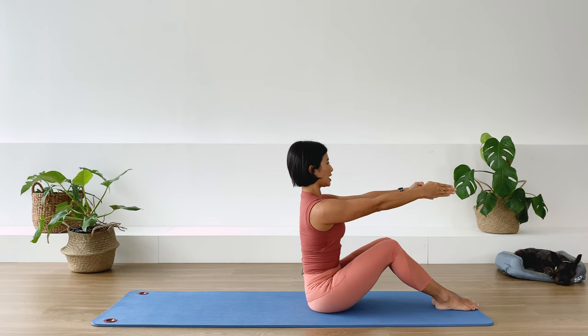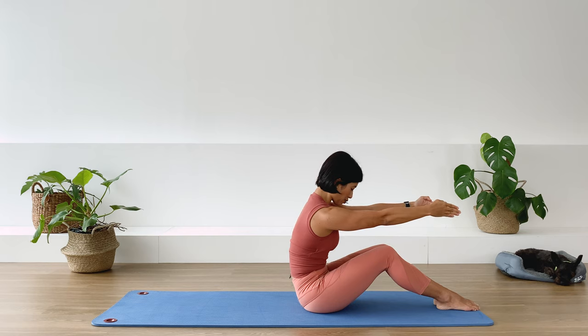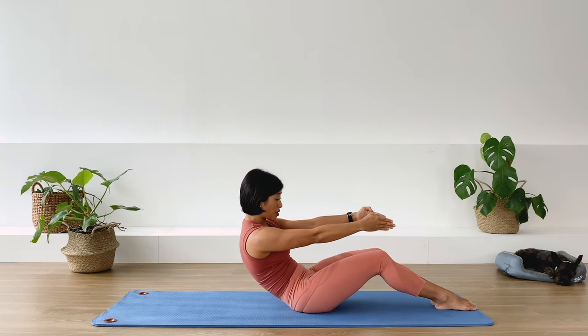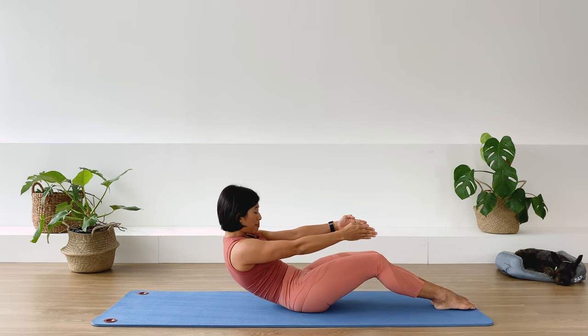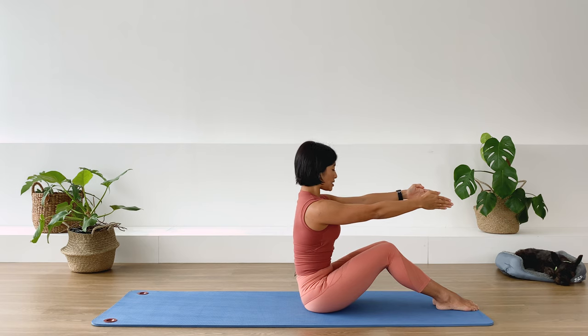Your gaze is forward. Then we're going to take it further here. So we're going to do it without the support of the arms. We're gonna roll back here. So start with the round back position. And then we're gonna roll back to where there is no turning back. Then you're gonna put a brake on it. Then we're gonna come back forward. And we're gonna stick up the spine into the C curve.